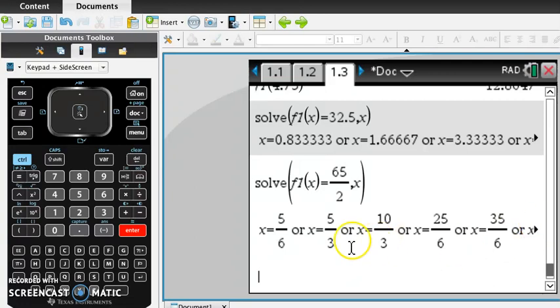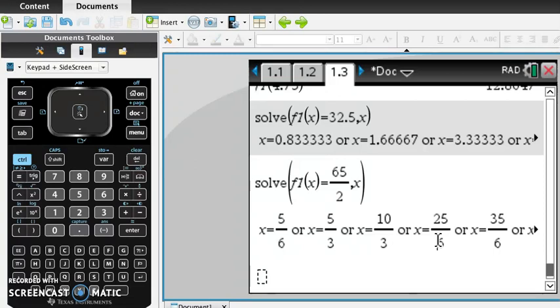The first time, so the first time is after 5/6 of an hour. So 5/6 of an hour is 50 minutes. So it's 7:50. The fourth time, 1, 2, 3, 4, is 25 on 6. So that's 4 hours and 1/6. So 4 hours and 10 minutes, which is 11:10. All right, so use our calculator to solve the function values that we need.